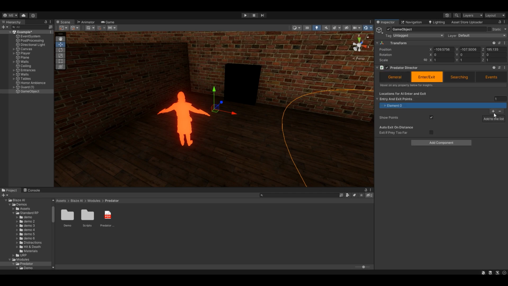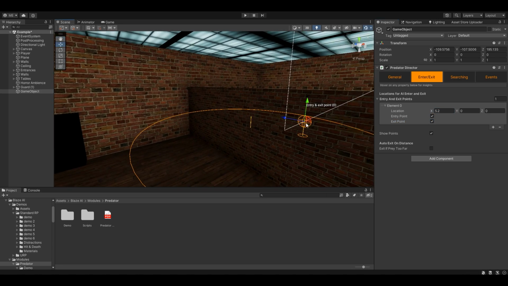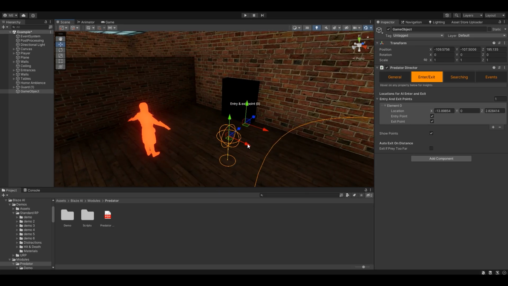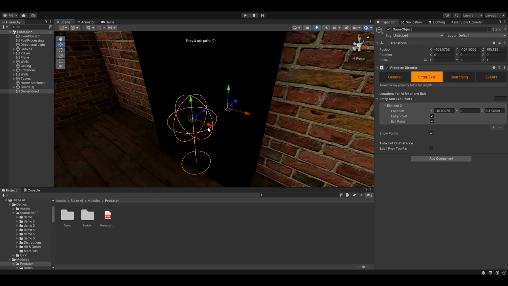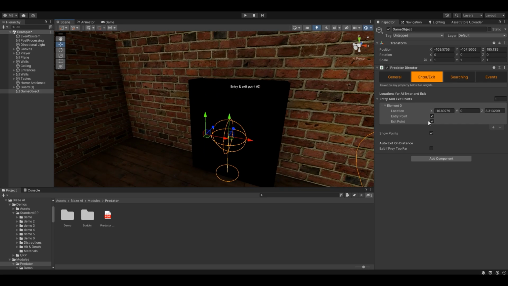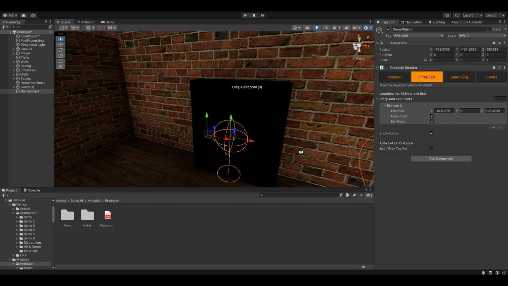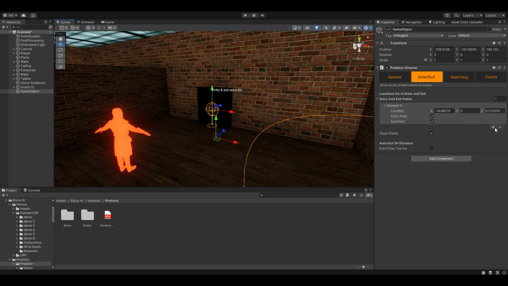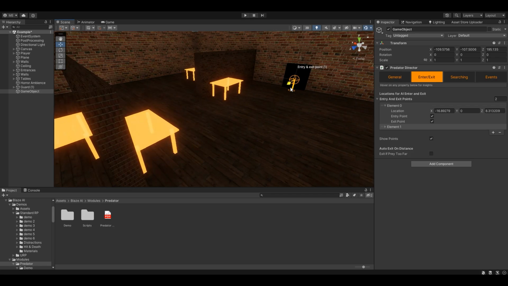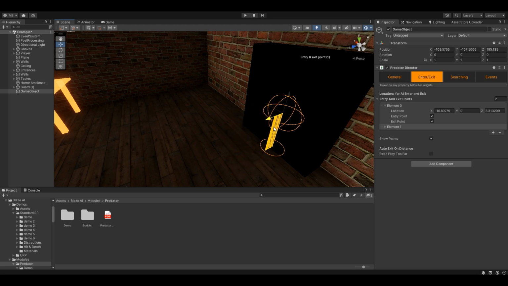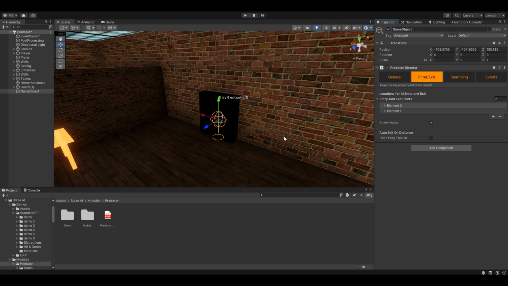Right, enter and exit points. I want to add entry and exit points, so let's do this. There we go. You can set them using the scene view. So I'm going to set this black box right here. As you can see, it's set as an entry and exit point, and it changes with the flags. So if exit point is disabled, if you only want this to be an entry point and you disable exit point, it says so. Not set as anything because both are disabled. Okay, so let's set another one. Into this other black box. Right, so now we've set the entry and exit points, right?